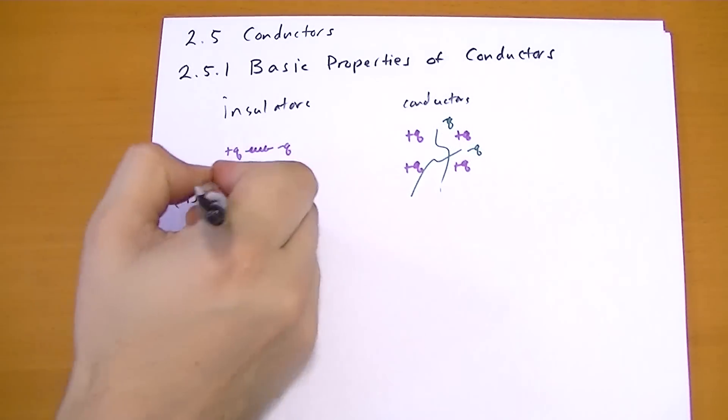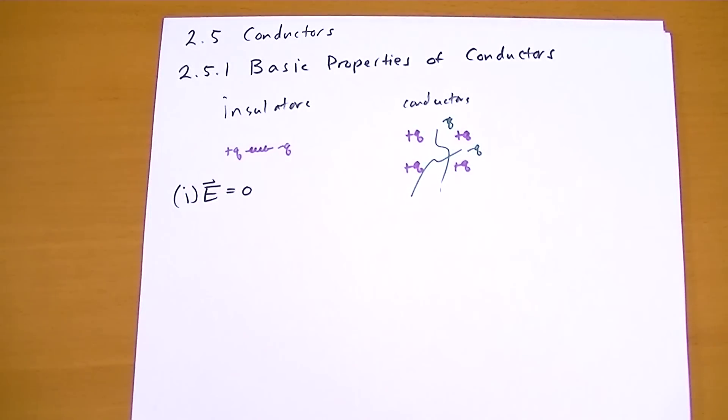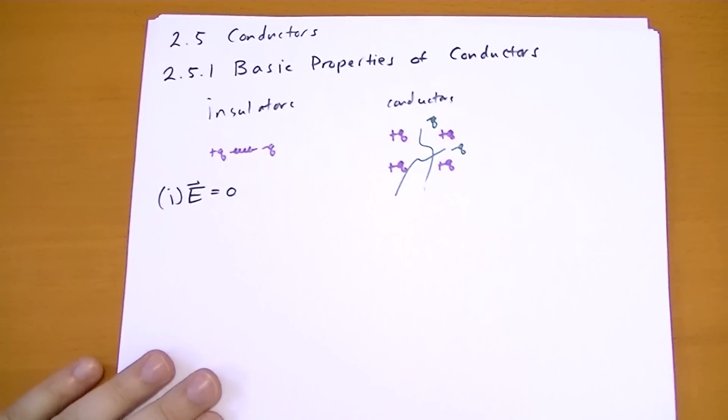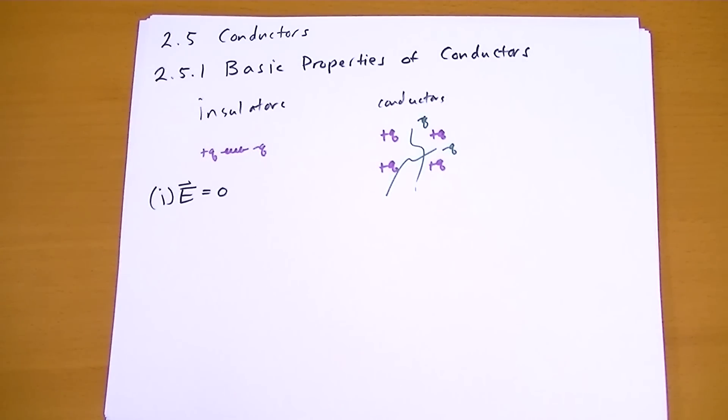Point number one is inside a conductor, the E vector is always zero. And why is that? The answer is rather simple. If you had a conductor and you had an electric field, then the charges would be pushed by that electric field until they arrived at a point where they negated, they themselves negated the electric field. And so the electric field is always zero. In electrostatics, remember, we're not dealing with changing systems. So in electrostatics, if you have an electric field that's been there since forever, and a conductor that's been there since forever, the charges will cancel.